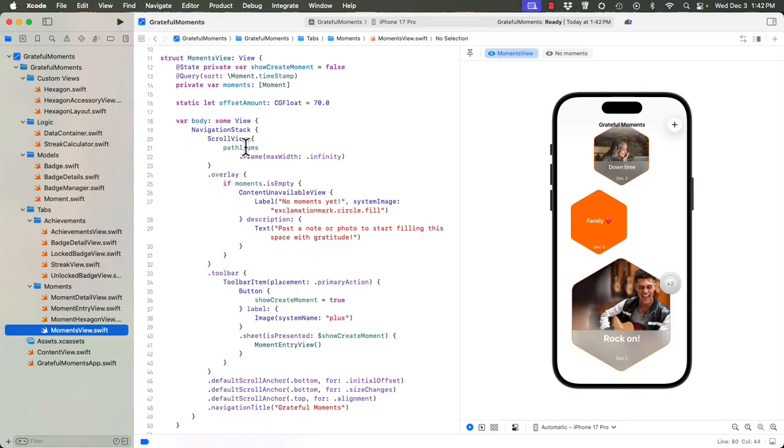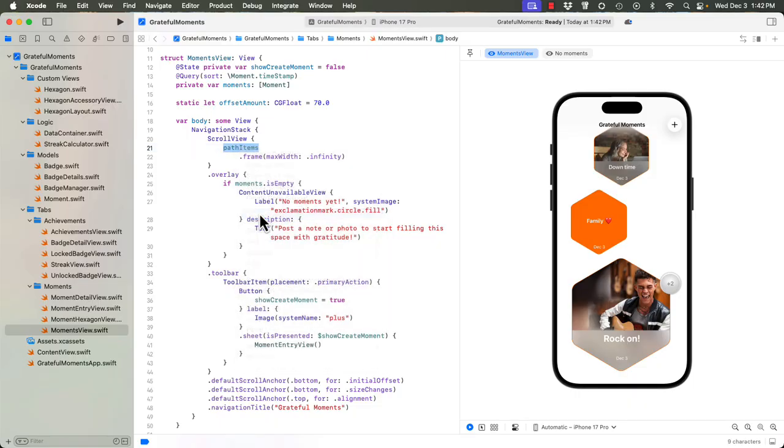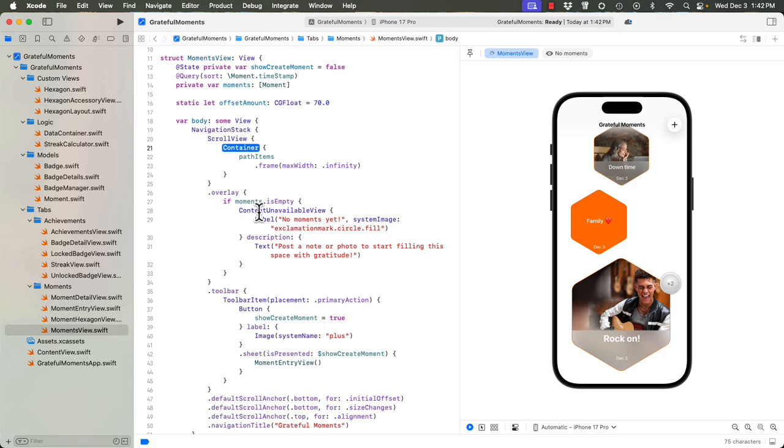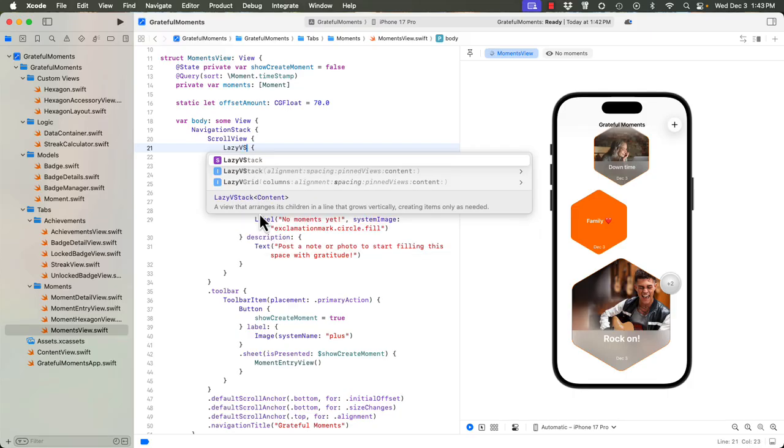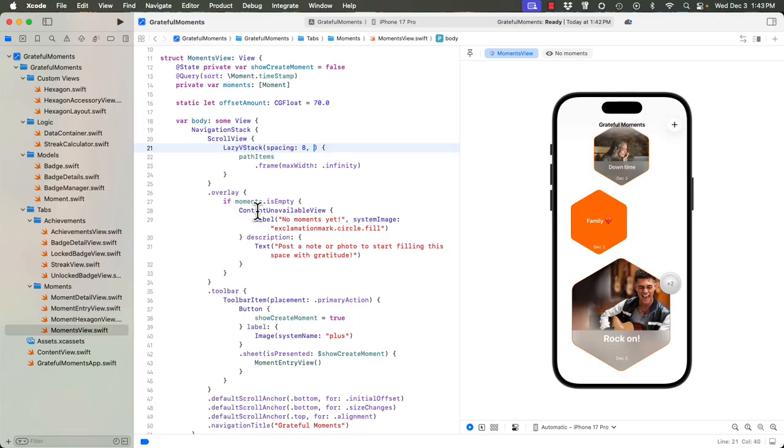We want to put the path items, which is everything that we're displaying, we're going to wrap this in a lazy V stack. And we're going to have some spacing of 8, and then pinned views will be section headers.